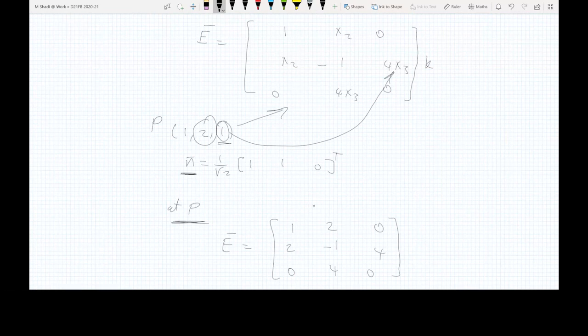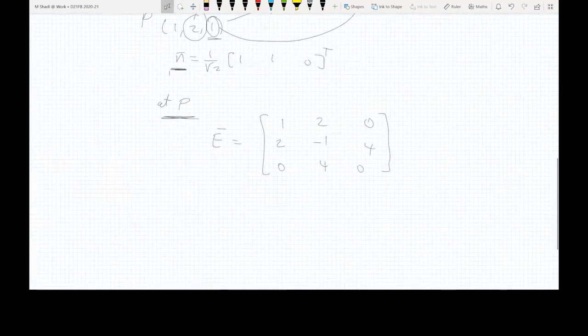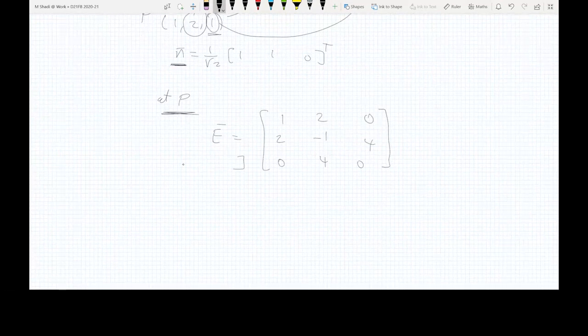So I just multiply with n from left and from right. So I'll just multiply it with n. It is 1 over square root of 2, 1, 1, 0. And 1 over square root of 2, 1, 1, 0. So you can multiply this one with the matrix first, or this one with the matrix first. I always start from this side, so I'm just going to do it from this side. First of all, I have 1 over square root of 2, 1 over square root of 2. This is a scalar. I'm just going to take it to the outside and make it 1 over 2.